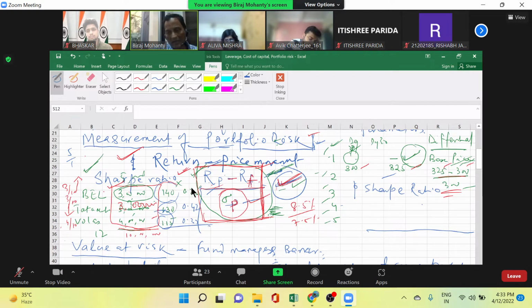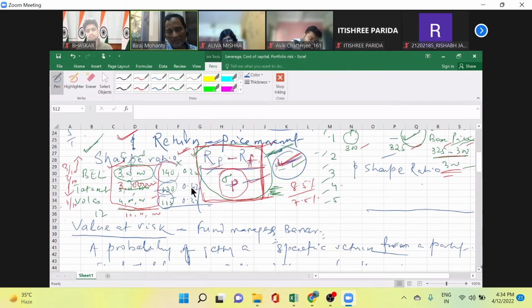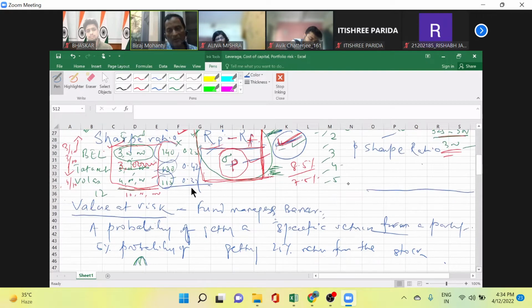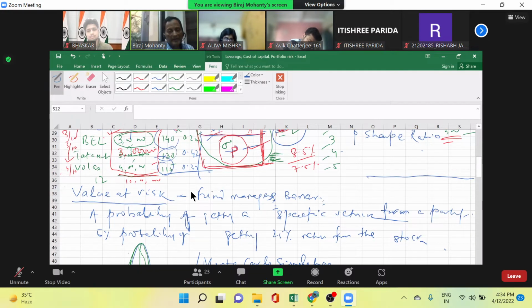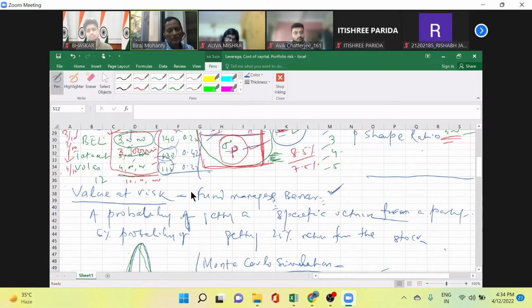So you see, I'm explaining these things just conceptually. We are not going into detail and formula because in SAPM you will be studying in detail. The next is another tool which is called value at risk. What does it tell? You have different methods of calculating value at risk. As you are saying, the CAPM model may be used, or the normal distribution curve may be used, or Monte Carlo simulation may be used. But how it is expressed, let us see.